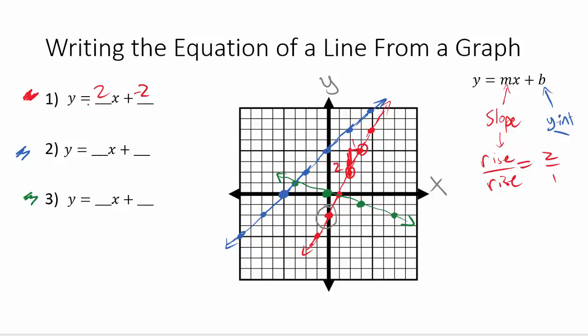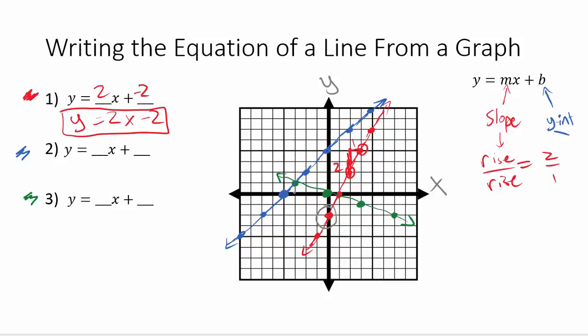Again, this isn't really the best way to write this, especially if you're looking at a multiple choice test. The best way to write this would be y equals 2x. Instead of writing plus negative, I'm going to write -2, and that would be our answer here for the first one. So the key is we need to fill in. I always start by writing y equals blank x plus blank and filling in the slope and the y-intercept. Okay? Let's go ahead and continue with that.